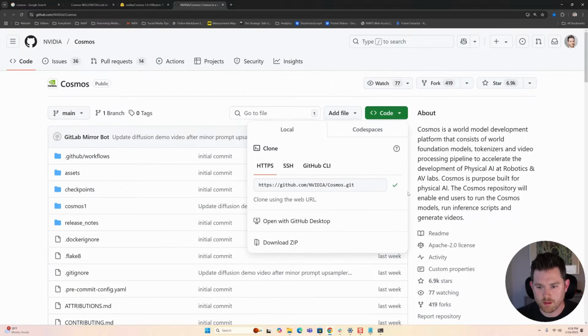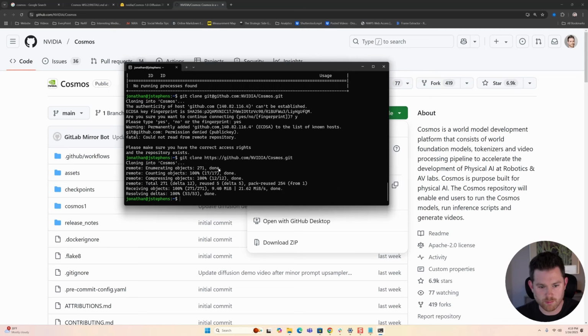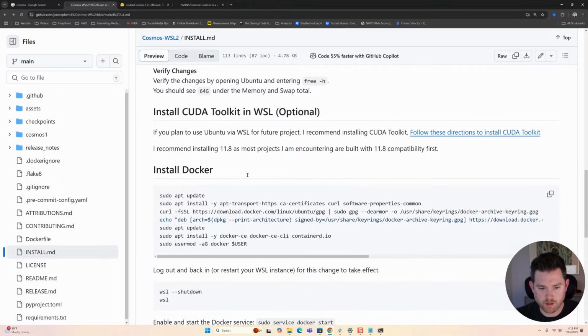You're going to copy that. You're copying the download HTML URL. And then I'm going to go back to my instructions. So git. So we're telling it to use git. We're going to clone the code. Bam. Doesn't take very long. There's actually not a lot of code that it needs to pull.